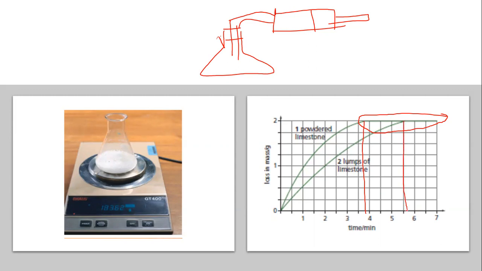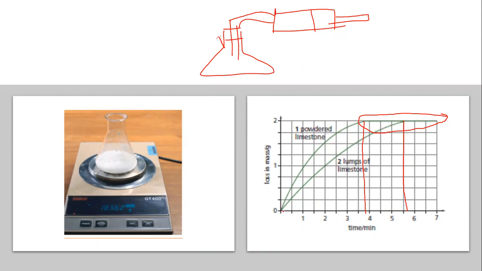So that is what you will observe: increasing the surface area will not increase the total volume of the product, or the overall loss in mass. It will just happen at different times. It would change within time. Exactly. So in your powdered limestone, the reaction is completing faster, so you're ending up with the maximum value. The maximum value was, for example, 2. So you're just reaching there faster. Over here in the lumps, you're reaching it slower.